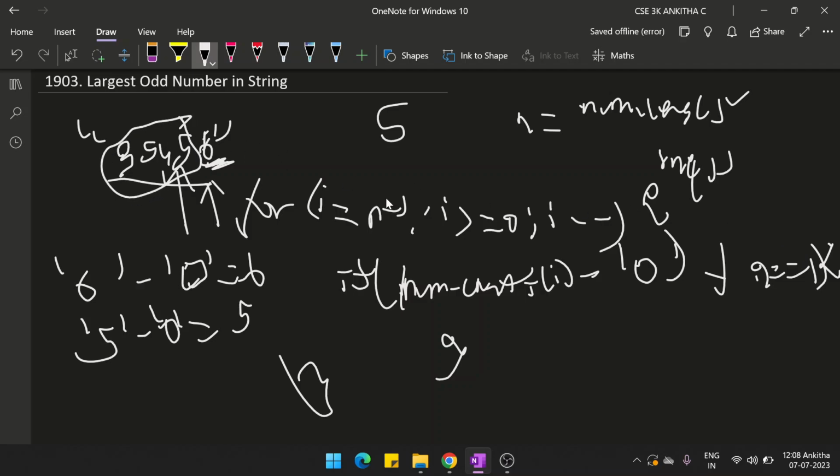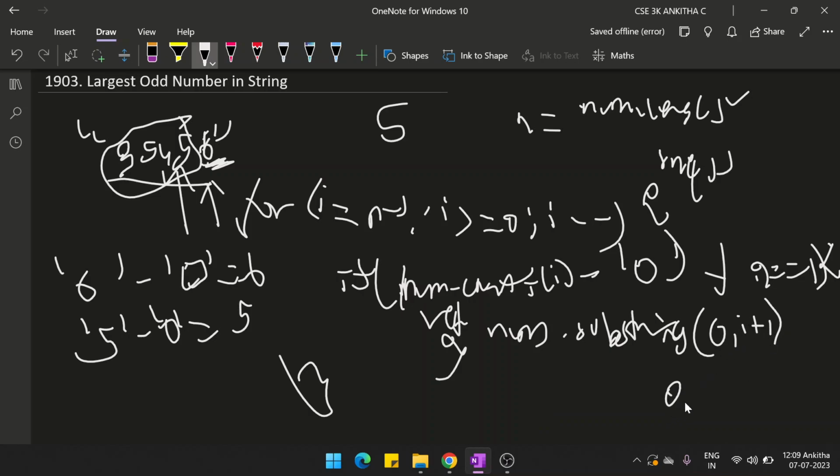How do you return it? We have the substring function, an inbuilt function, right? We'll use that. How? Return num dot substring of, from where? From 0 to i plus 1. Why i plus 1? Because if I give 0 to i, it will exclude i, it will not include the ith position. So to include the ith position, we give i plus 1, so that 0 to i is covered and returned. So 0 to i will be till here, 3, 5, 4, 5. i plus 1 will be 6, but excluding i plus 1, it will end at i. So 3, 5, 4, 5 will be returned as the answer.